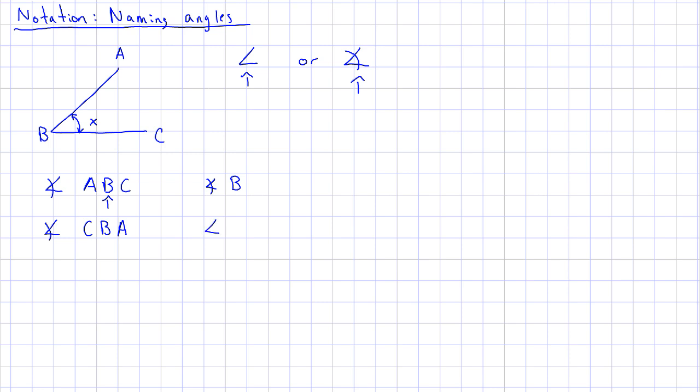And I could also call it angle X, X being, of course, the interior name here for the angle. So those are an introduction to 4 ways to just get started with naming angles. As you take more advanced math classes, you may find that we might use Greek letters or other things to indicate angles, but this is the introductory level and should get you started.